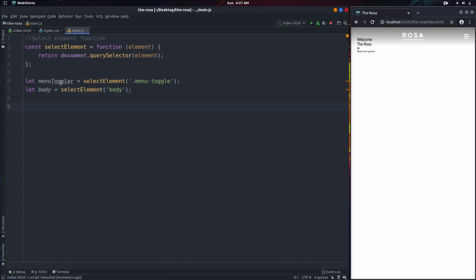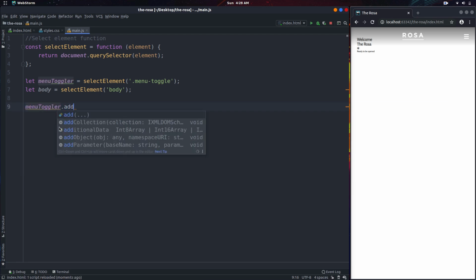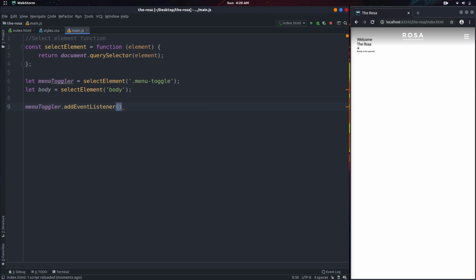And now that I have them stored into variables, I can just go ahead and add an event listener to the menuToggler variable. And then this is going to be listening for a click event.